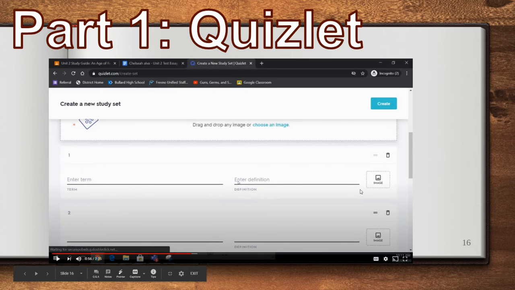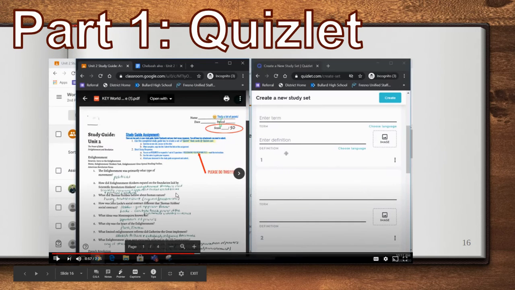Now the video is going to jump forward really quickly to have a split screen with our study guide and these questions. So if it jumps forward, I just don't want it to alarm you. Okay, so I've got my study guide on one side, I've got my terms on the other. All you're going to do for these 40 points is you are going to handwrite the questions and the answers into your study set.